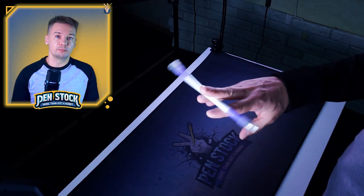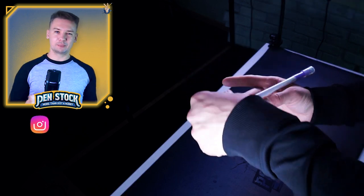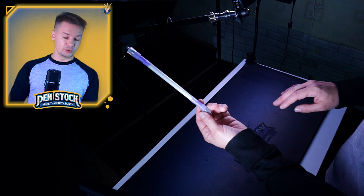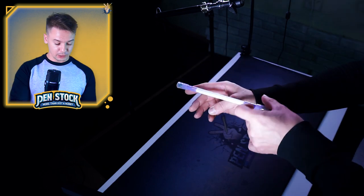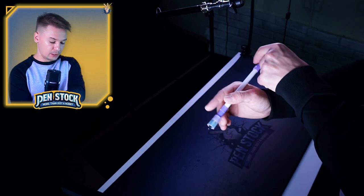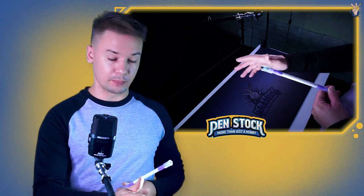For Corkscrew it is okay to let it make half a rotation — that will be totally fine. Try this trick one time with the help of your other hand to observe. Keep an eye on the cap you hold in your hand. When you do Twisted Sonic you begin the trick holding the pen from the inner side of your palm. When you make half a rotation, you end up holding the pen pointing up. At the end of the trick, the pen will fall onto the bent middle finger pretty organically. You can also stop it by raising the Thumb.